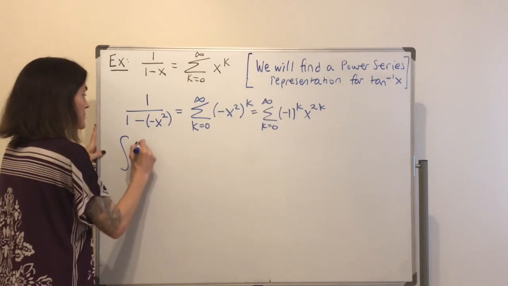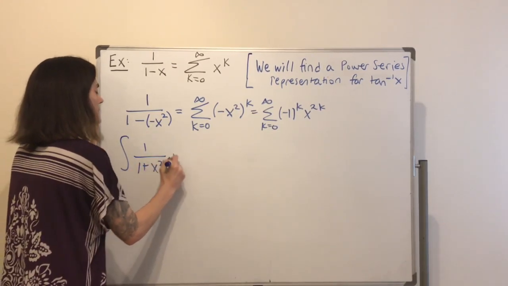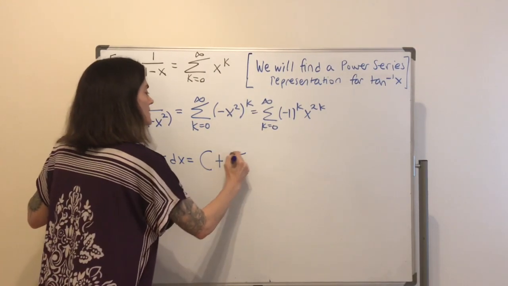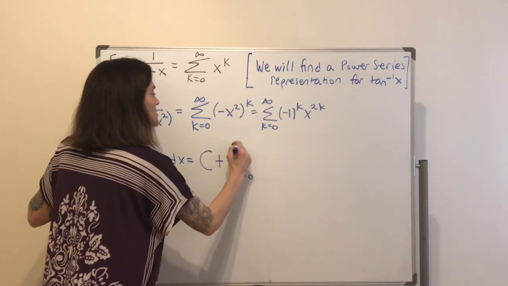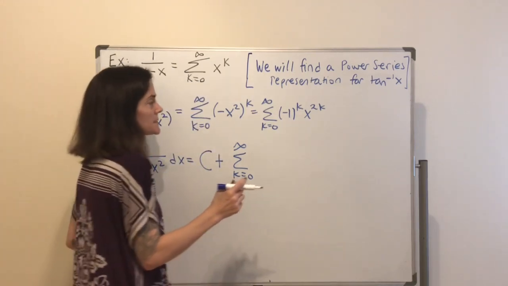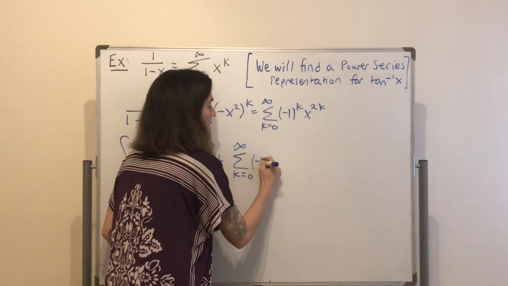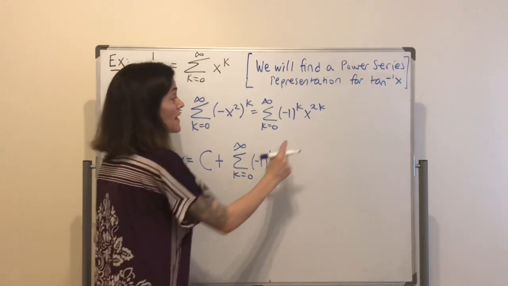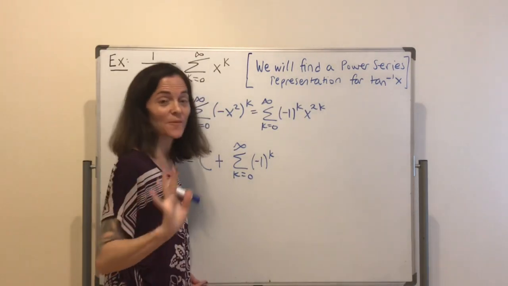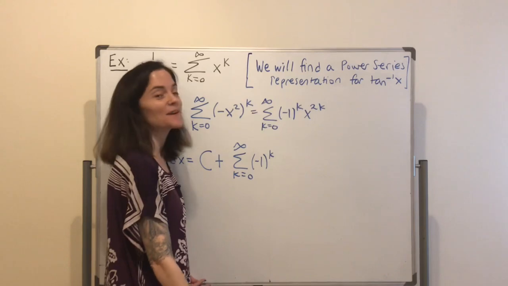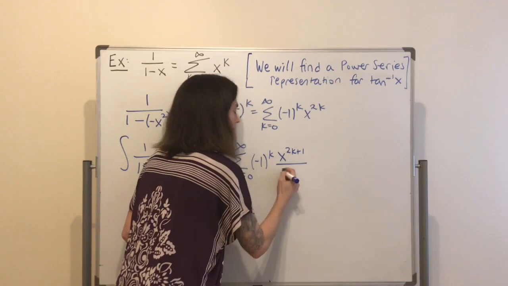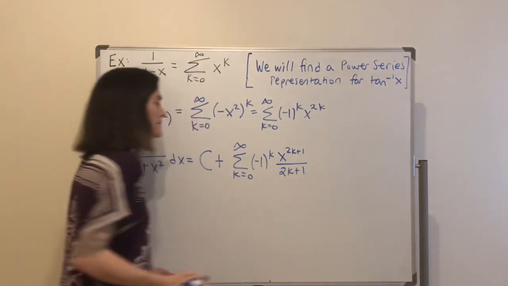And then what can we do with power series? Well, integrate. This would be equal to c plus the sum, k equals 0 to infinity. Now, this one I'm not writing out terms like I did for the sine, but this is just minus 1 to the k, recopy. Then this is the term I am integrating. It's x to a power. We add a power, divide by the higher power. This becomes x to the 2k plus 1 divided by 2k plus 1.